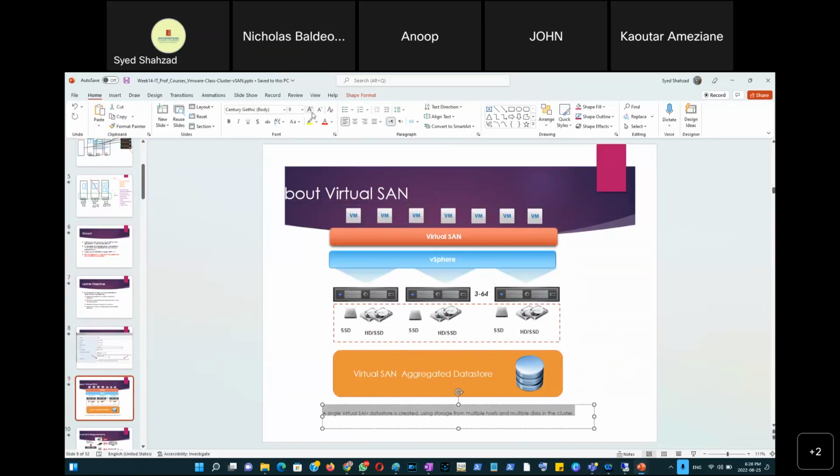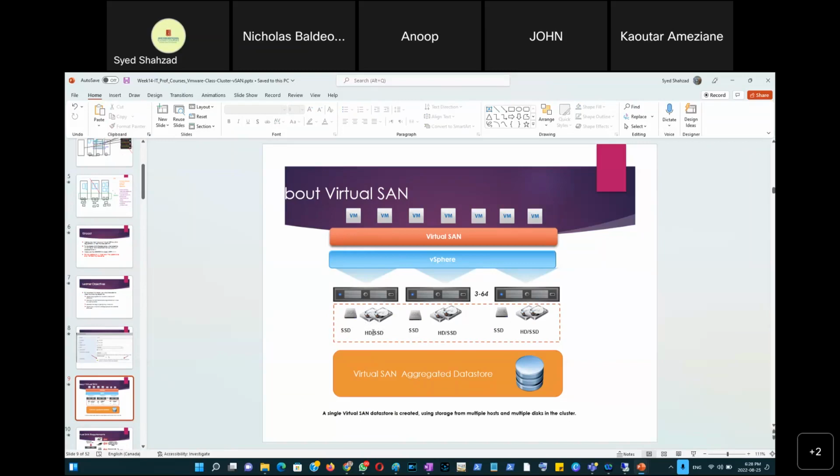You can see SSD is written there and HDD SSD. So it says to create 2 groups with a minimum of 2 disks, I said, right? One of the disks can be HDD as well, which is the older version.